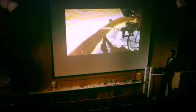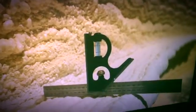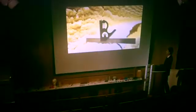And to show that we can actually do full horizontal printing, meaning we could close the dome if we wanted to, we basically are able to vary the nozzle angle, and we could show that we could print straight horizontally out. So this is kind of a bench that we made, and you can see that we can actually print completely horizontally, which was great to see.